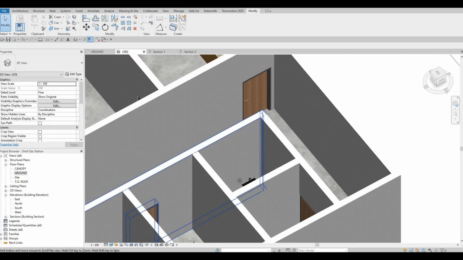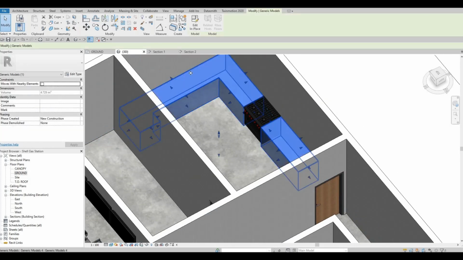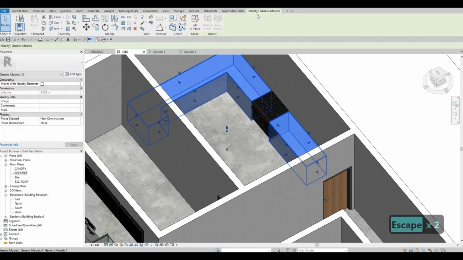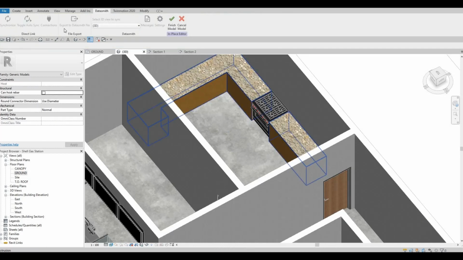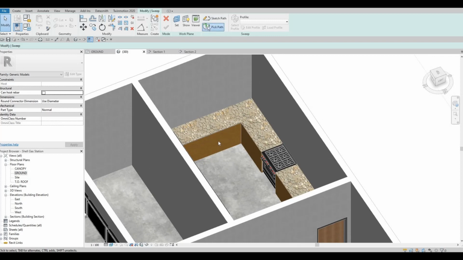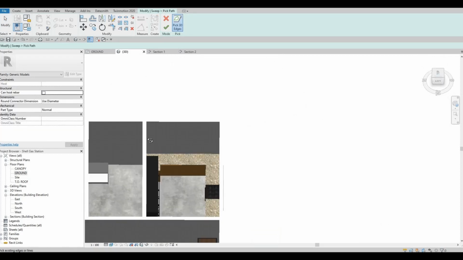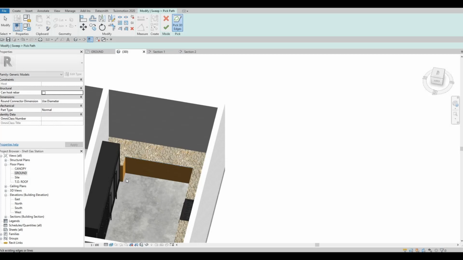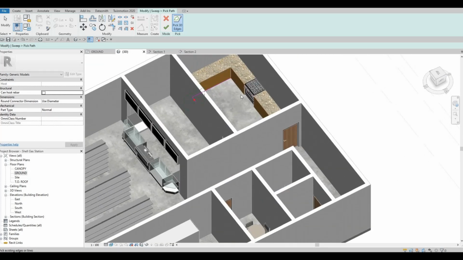So now I'm just gonna do this. I'm just gonna quickly add something right here in order for it to look proper. I'm just going to edit in place, and then we're gonna create a void sweep, pick path, and I'm just going to quickly select this path right here and right here.